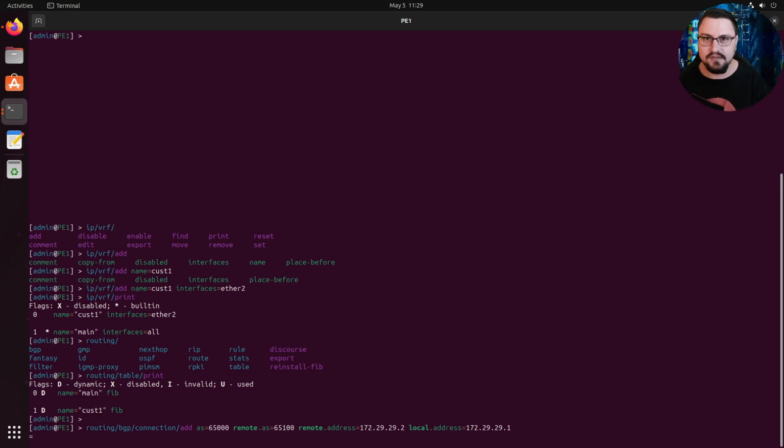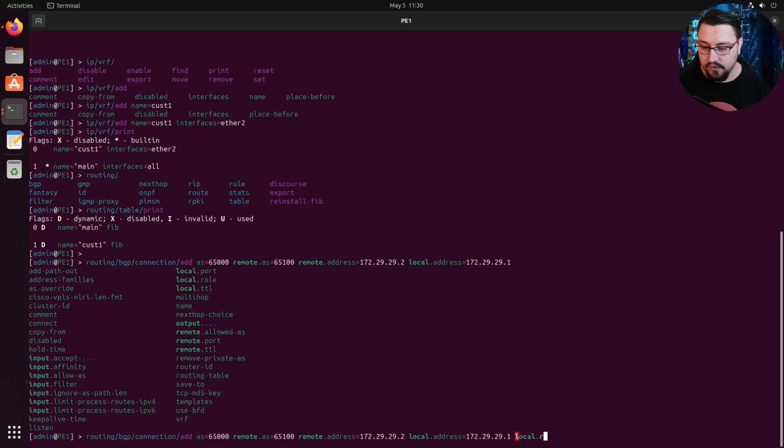Oh, I didn't set the loopback or the ID earlier, but it's fine. Not a train smash, we can fix that. It will dynamically choose a router ID if you don't specify one, but it's usually best to be very specific when it comes to stuff like router IDs. I should have done that with all of the OSPF peers as well, but I think you guys get the picture of how this configuration works. And again, that's why I recommend also watching the previous MPLS video where I do go more granular into this type of configuration. So let's add our local address.